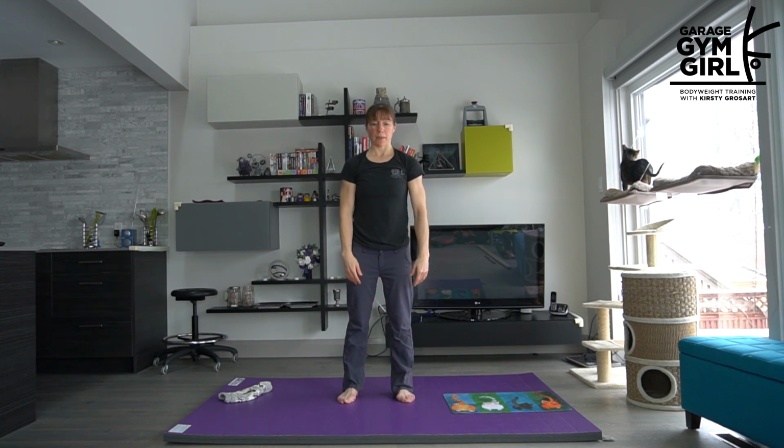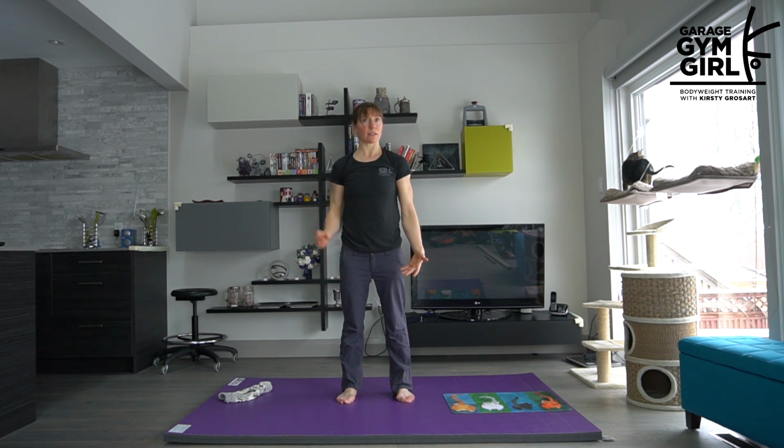I'm going to do some side bend. You can do as many of those as you want. If you want to do 3 or 4 each side, go ahead, press pause, go ahead and do a few more each side. So we're going to do some side bending here.